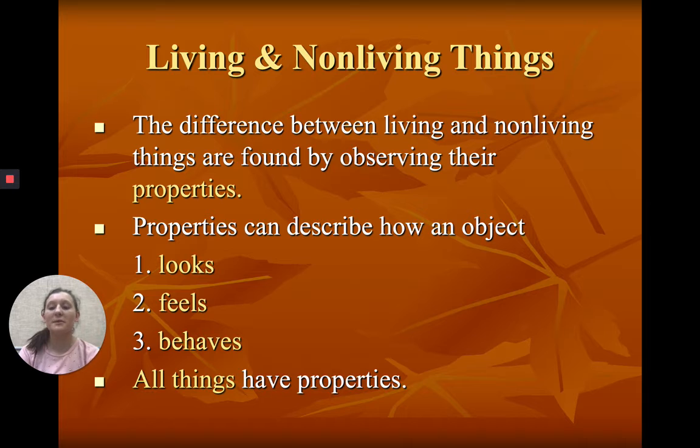Remember, we had talked about the properties of matter, so this kind of goes along with that. We talked about solids, liquids, and gases being properties. So now with living and non-living things, the properties we're going to be looking at are how an object looks, feels, and behaves. And the big point we need to remember is that all things on Earth have properties.